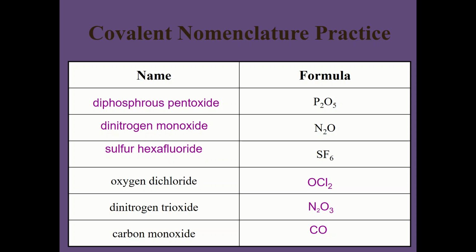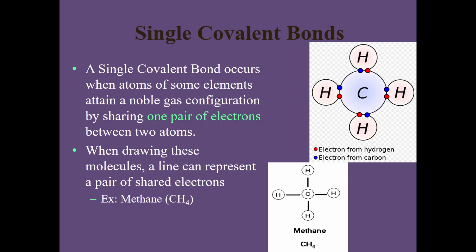I haven't been doing it, but I should have probably done Bohr model with these two. I've been doing just Lewis dot yesterday. We can also do Bohr model. So red is from the hydrogen, blue is from the carbon. You can see the Bohr model diagrams, and we ignore the inner shells because they don't matter. You can see the outer orbital for carbon now has 8. The outer orbital for hydrogen has 2.